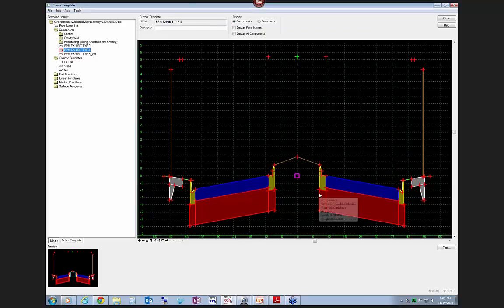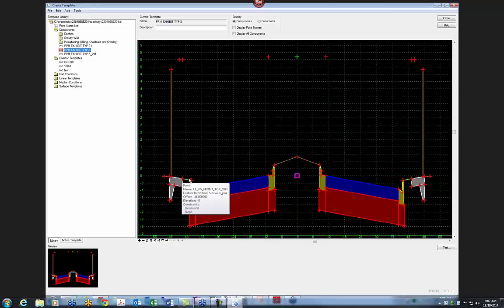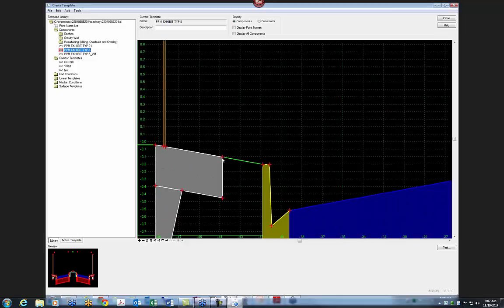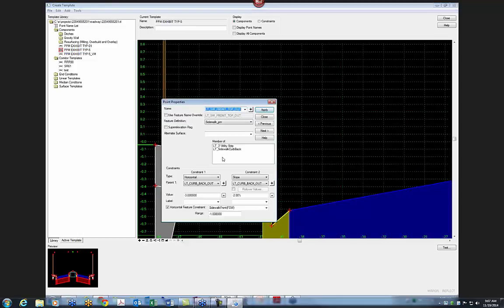In order to make this look like the PDF file, one of the things I'm going to do is modify the sidewalk to be up against the back of the curb. You can zoom into it, and this utility strip, I don't want to delete the utility strip because there may be a situation where you want to add a utility strip. Maybe you're going around a radius. There may be some reason, or something changes in the design in the future, and now they want to put in a utility strip. So the point is that I wouldn't delete this line.